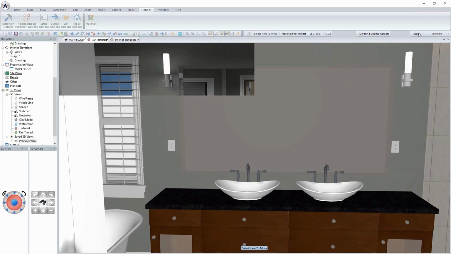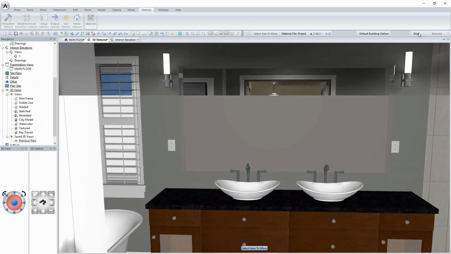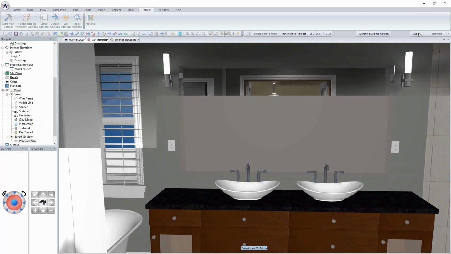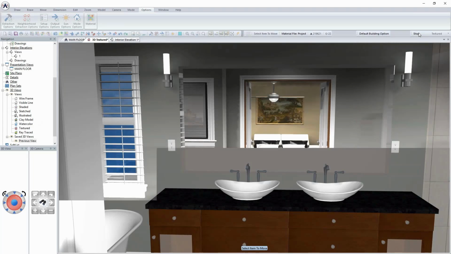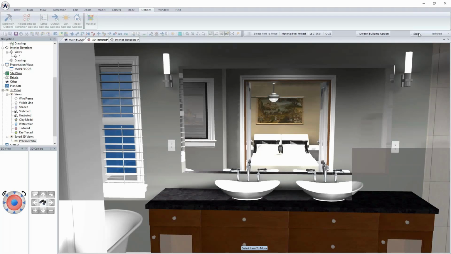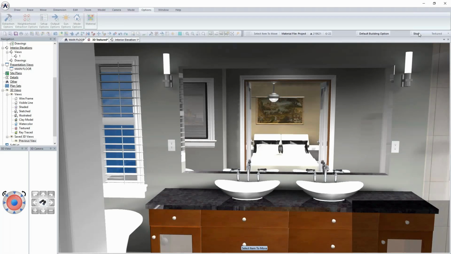And you can begin to see the depth. And this is in textured mode. We're not even in ray trace mode, which allows for a lot of the light sourcing to be bounced and allows it to go to a much deeper, more photorealistic level. This is just finishing up, and then I'm going to take a quick look at making a modification to the counter itself.